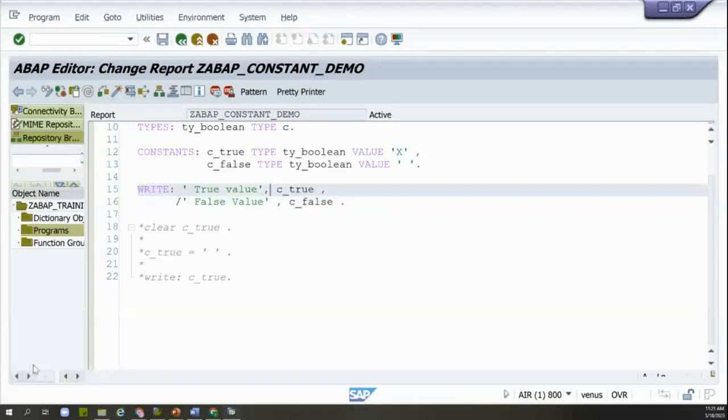So this is how you can do it. Also, if you want to declare a constant which contains a decimal or anything, you can declare it that way also.